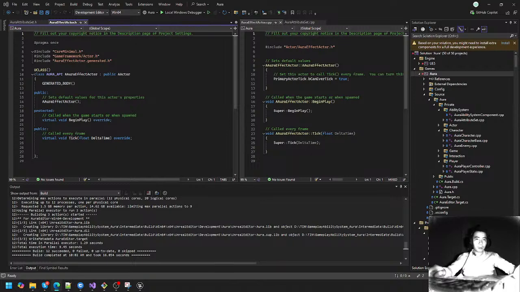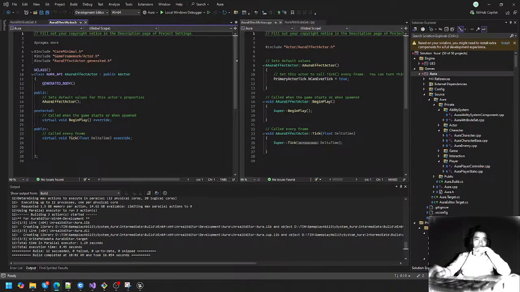I'll go ahead and close the editor and open up my new actor here in Rider. So here's AuraEffectActor.cpp, and I'll go ahead and open up the header file as well. Here we go, and I'll drag them over to the left here. Now, Aura Effect Actor is going to be pretty simple. We'll make this much more versatile in the future, but for now, I just want to be able to overlap with Aura Effect Actor and apply some kind of attribute change.